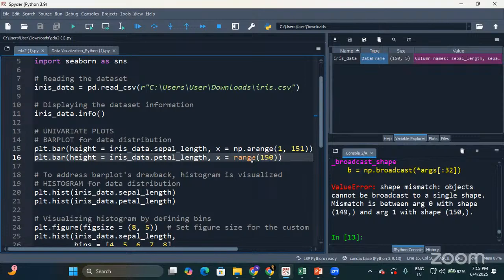Range data type. You remember range data type? Under sequence category data types. What is the purpose of range data type? Yes, 0 to 149. That's perfect. What is the purpose of range data type?